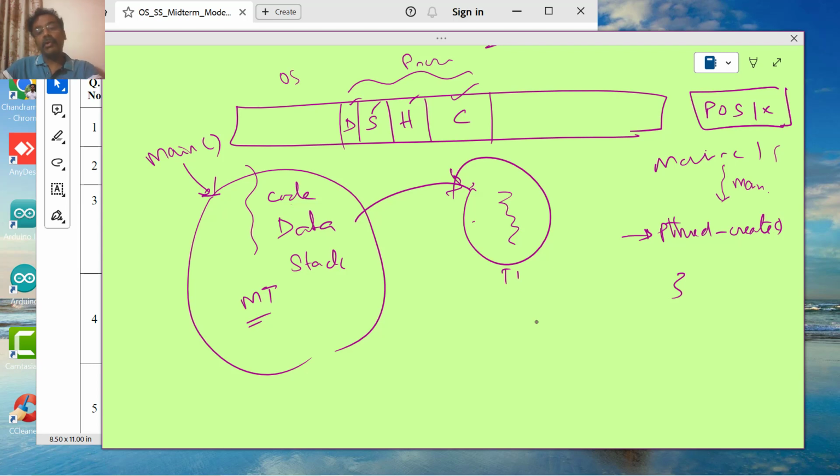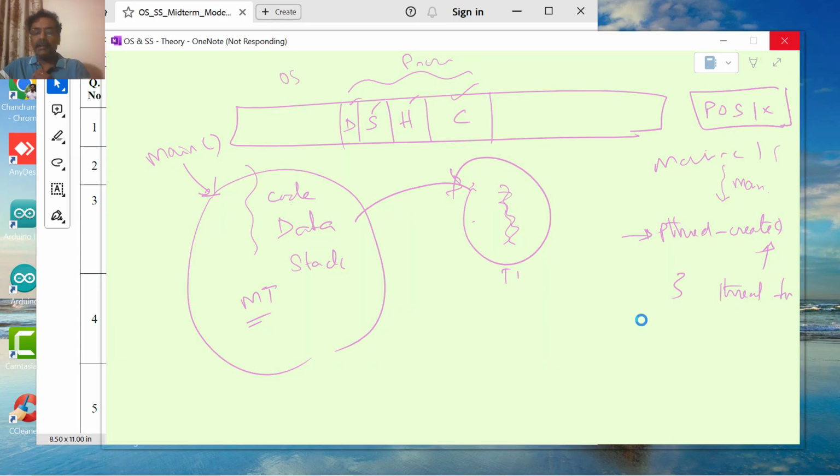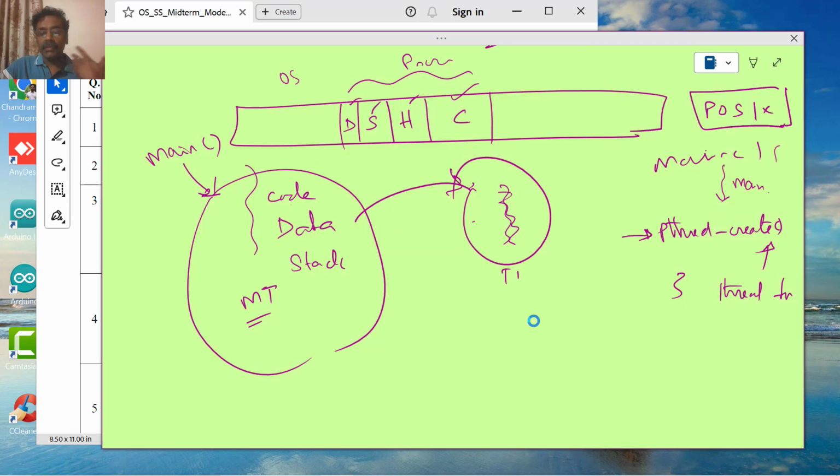But now when you are creating a thread, you are saying that I want to run another piece of software, a sequence of instructions. Now that sequence of instructions needs to be given. That is what we give as a part of the pthread create, a thread function. Now the thread function is an entry point to the thread. That means that function will be executing once the thread is alive and starts running.